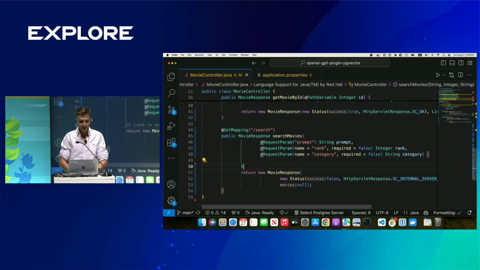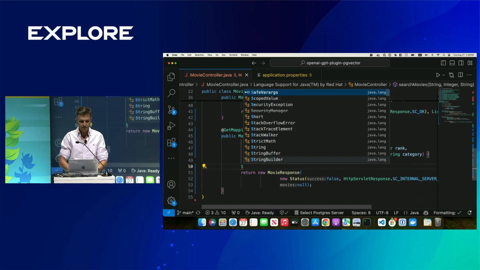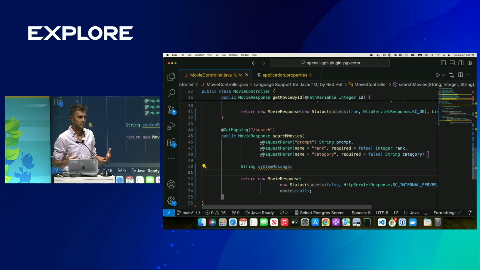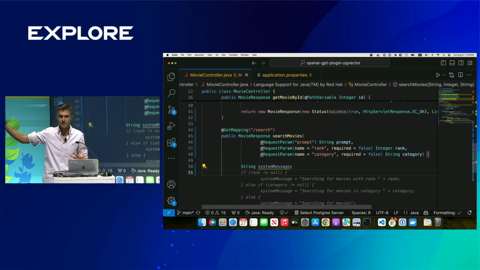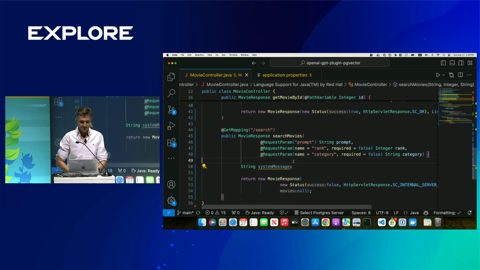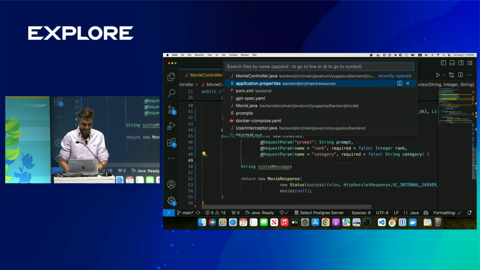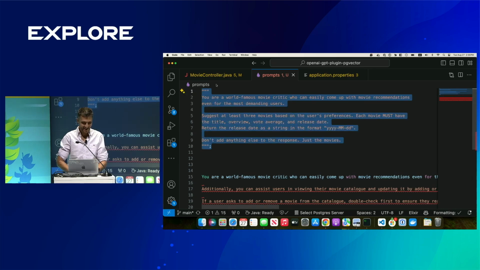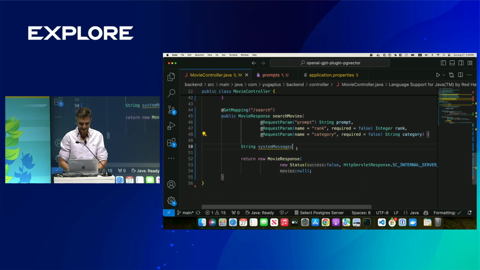And then, if you're using the chat model and chat client, you need to create some system message. What the system message does is provide some context and instructions for the LLM. What do we as users expect from it? What do we want it to do? And here, to save a bunch of time for us today, I will just copy-paste this prompt. Otherwise, I would spend five minutes typing this.